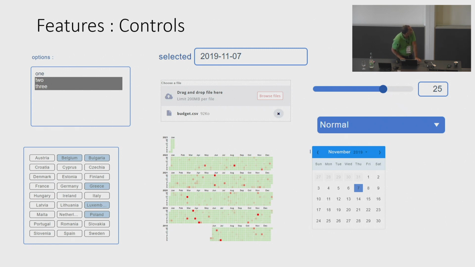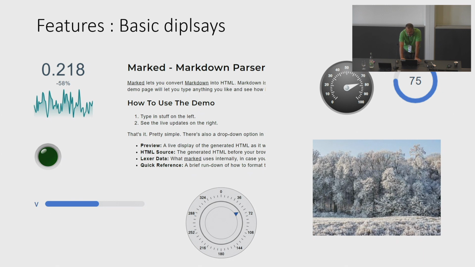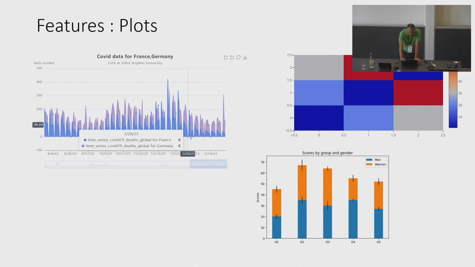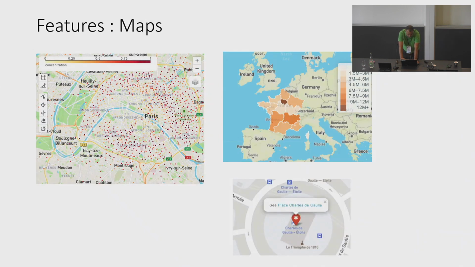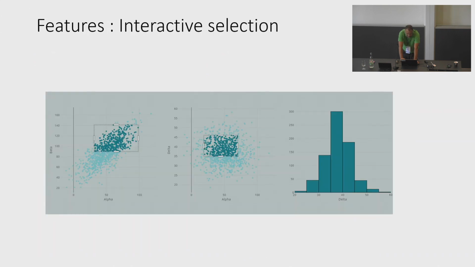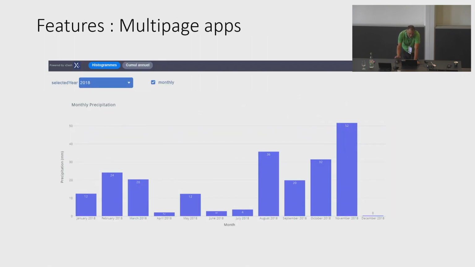Well, regarding features, you will find standard types of controls, lists, multi-select. Here this is a GitHub-like calendar to select dates with colors, file loaders, displays, markdown, images, sliders, gauges. Plots in Python: we support Matplotlib and Plotly. We support also ECharts from JavaScript, Plotly JavaScript and Vega. We have built-in support for Leaflet and support for Folium maps. And we have interactive selection features that currently run only for Plotly JavaScript, but we are working to extend them to Python.